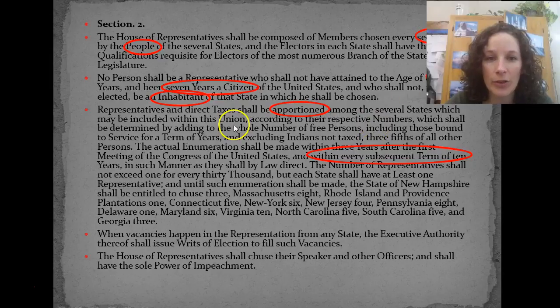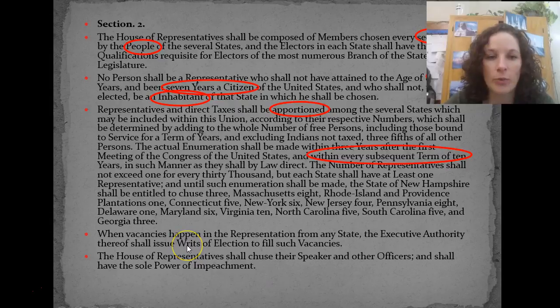And another thing worth noting is, even if you have a really small population, each state shall have at least 1 representative. So even a state with a very low population will get at least 1, regardless of how small their population is. And then the final listing of states and numbers says how many representatives would come from each state at that time, so based on the population of that time. Now, since then, populations have changed and states have been added, so those numbers no longer apply today.